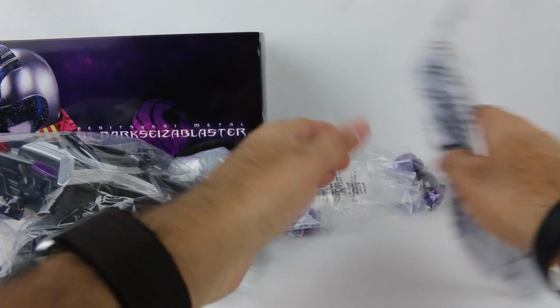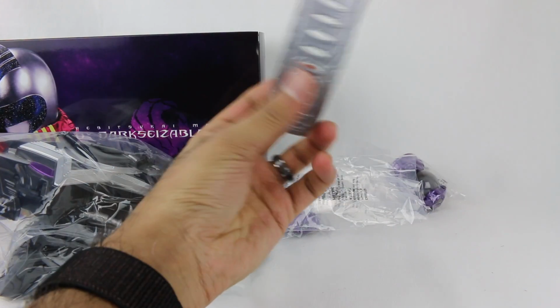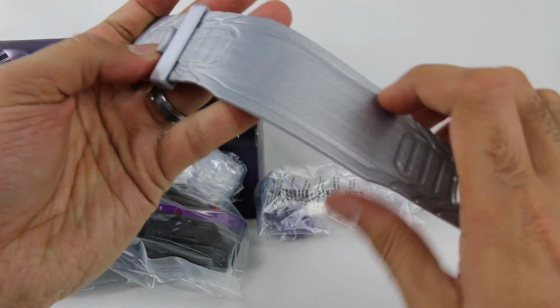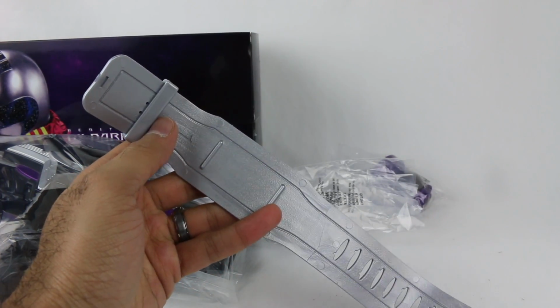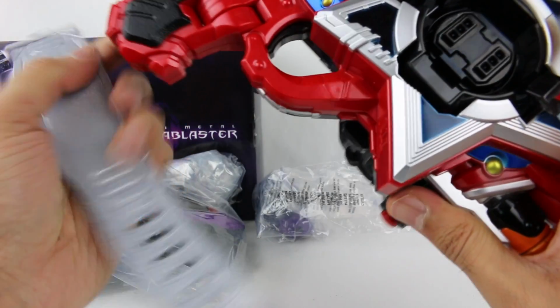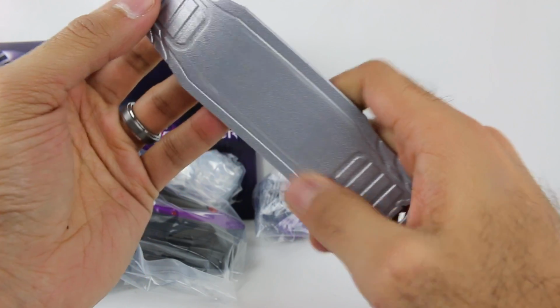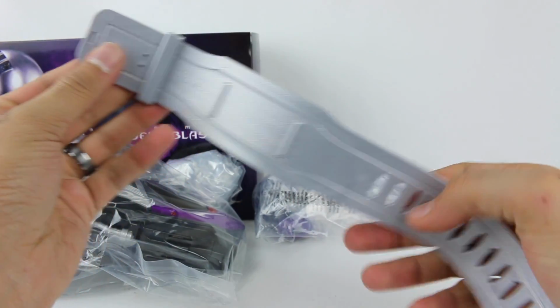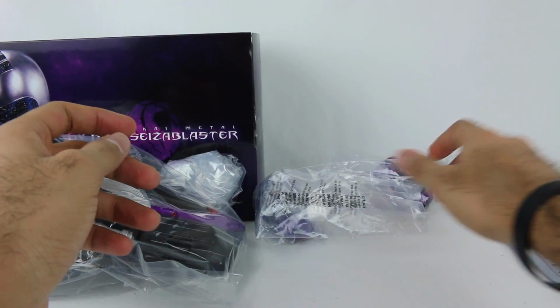Oh man, I guess we'll just save the best for last, right? Let's just take out the strap right here. Even this is kind of nice and silvery. Because the Seiza Blaster, oh, where did I put it? I took out the strap because it was just annoying for the review. I think it was black, or maybe gray, but it wasn't this silvery color. So even they made this thing look more premium, which is kind of cool.